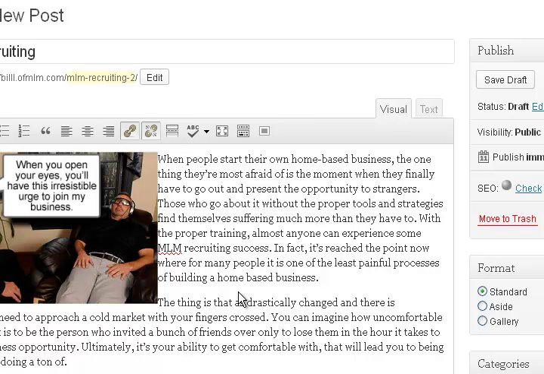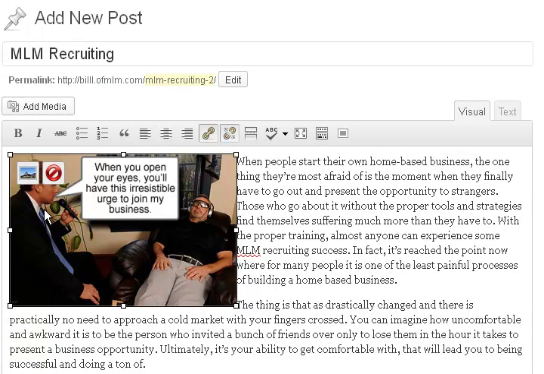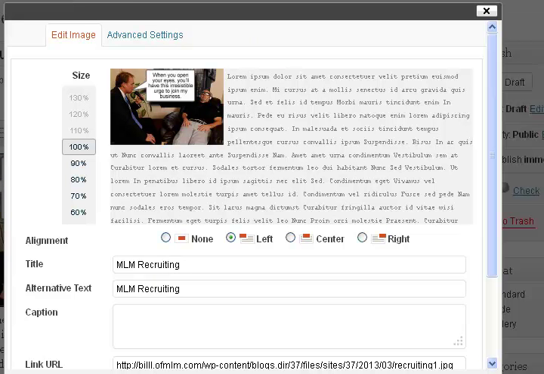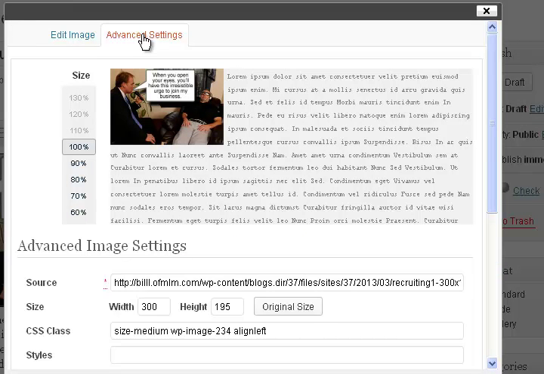Okay, now another thing you'll notice is the text is right up against the image, so we need to go and alter that. That's not very nice looking, is it? So let's click back on the image again. You see this button appears. Click on the button, and that particular setting is in the advanced area up here. So you see it says advanced.